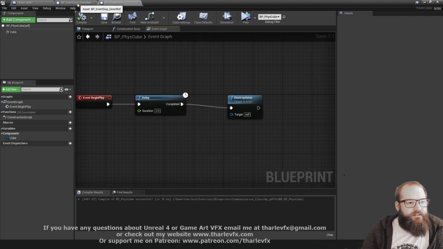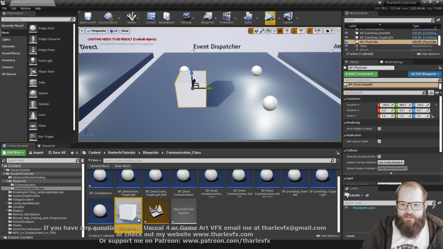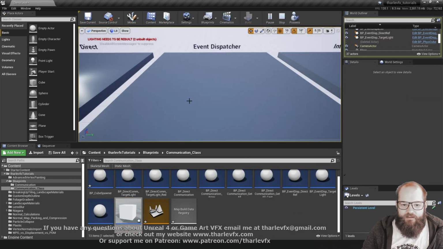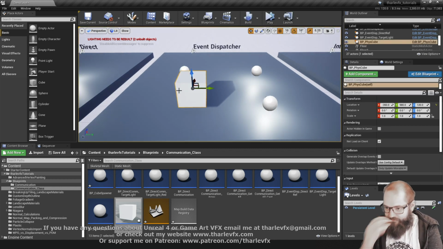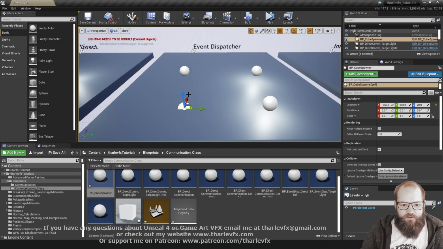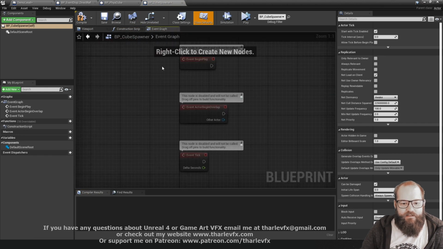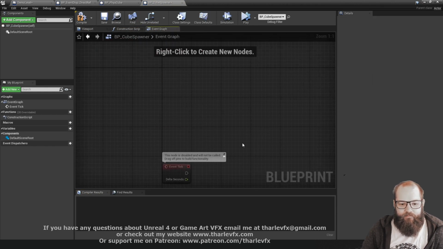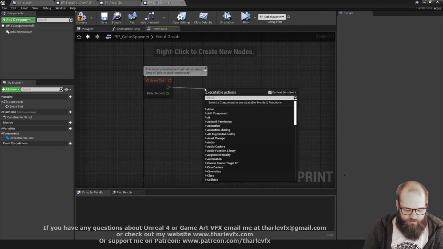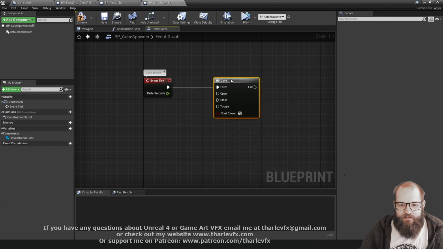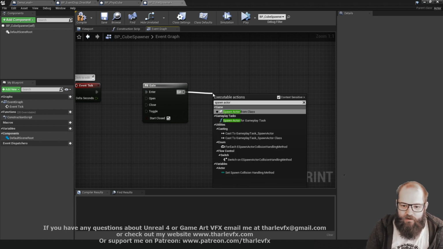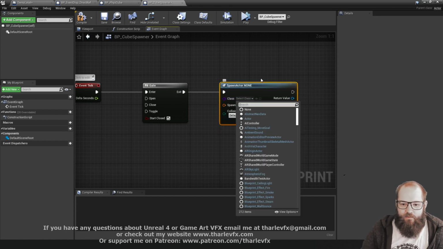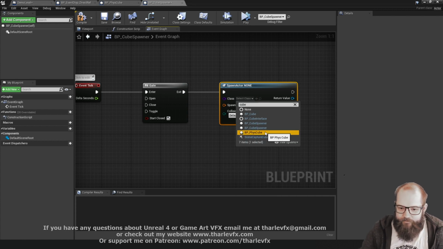Yeah, let's try this. If we just test that, if I wait, it's going to fall, and then it's going to destroy itself. That's cool. Now I don't want to have this directly in the world. I'm going to spawn those via my other blueprint, this thing, cube spawner. And what this is going to do is on tick, so every frame, I'm going to do a gate. And what this is going to do is it's going to go through and spawn actor from class. So I'm just going to tell it to create one of those physics cubes.